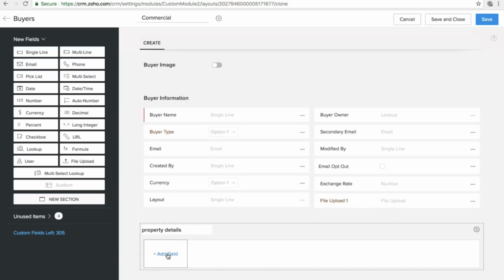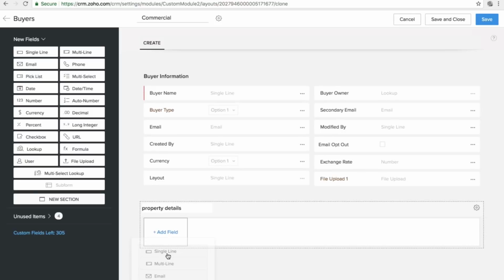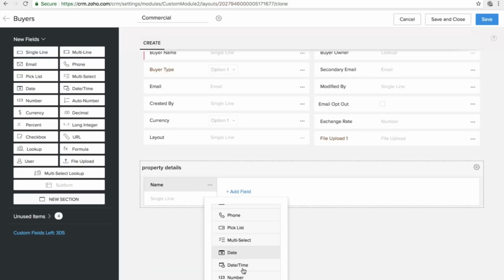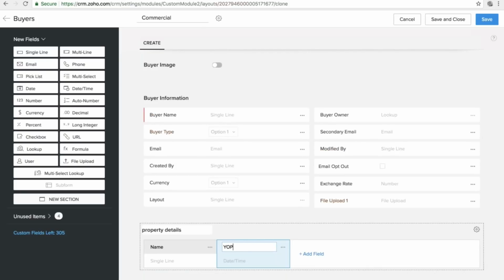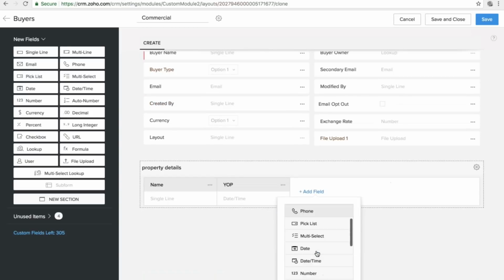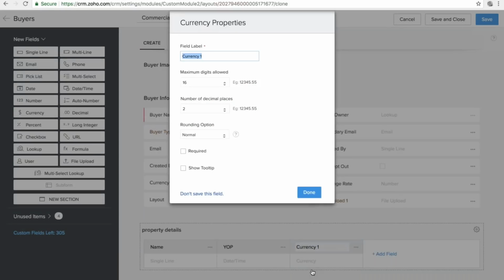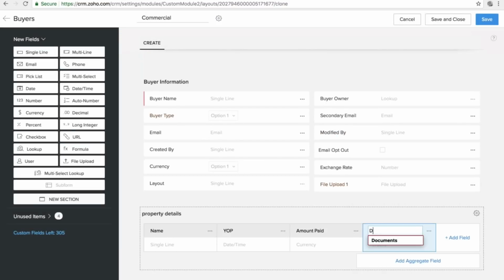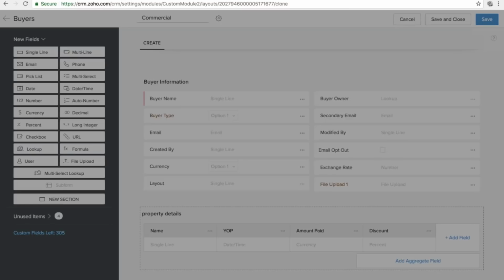So in this, I can add multiple line items like name of the property, and then I add a date field, which is year of purchase, and so on. And I also add a currency field, which is amount paid, and discount offer. This is a percentage field, which is a discount offer. Now I just save this layout.